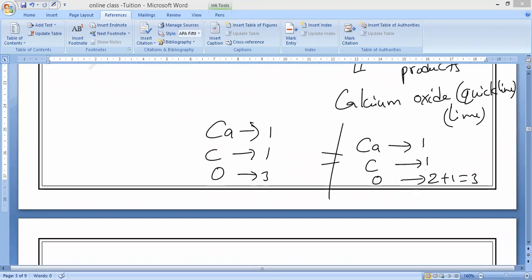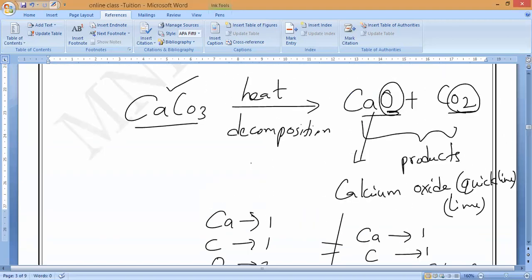Measure the mass also. There is no change in mass during the decomposition of calcium carbonate to form calcium oxide and carbon dioxide. So the mass remains conserved, but should you do the decomposition reaction in a closed container or an open container? Closed container. Carbon dioxide gas is releasing. If this gas escapes into the atmosphere, will the product's mass be equal? No, sir. Never equal. That is because gas is also matter and the gas mass should also be considered.